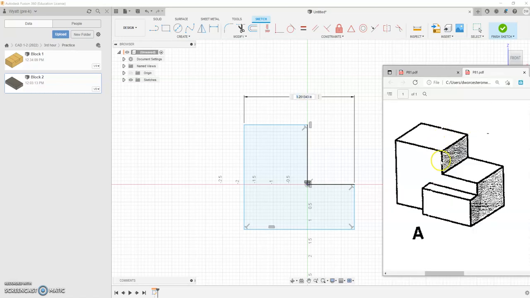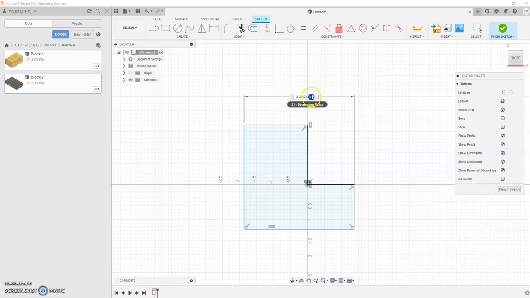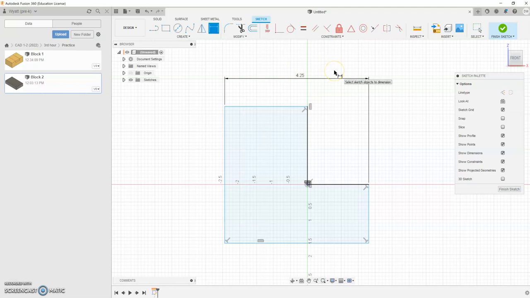Looking here at my drawing, when we did this before, I always assumed this was a square, 2 inches by 2 inches. This one at the top is a little bit bigger than 2 by 2, so I'm going to say it's 2 1/4. So in total I'm going to make it 2 plus 2 1/4, which is 4 1/4 inches. So then go up there and type 4.25, and that's beautiful.